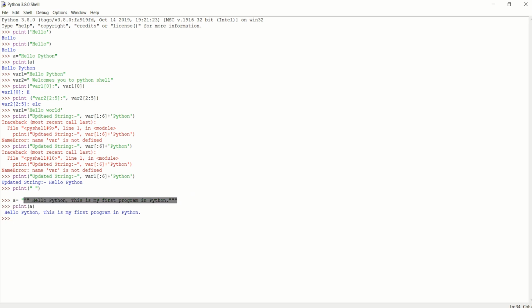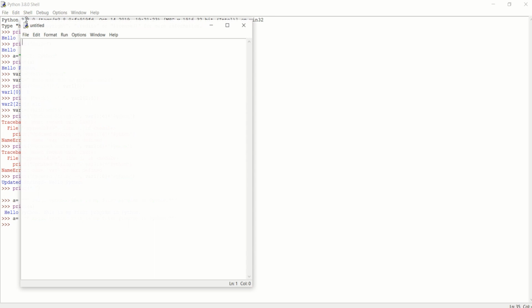However, if I want to write a few more lines, just wait, I can create a new file and simply type here: we can assign a multi-line string to a variable by using three quotes. Okay, by using three quotes.